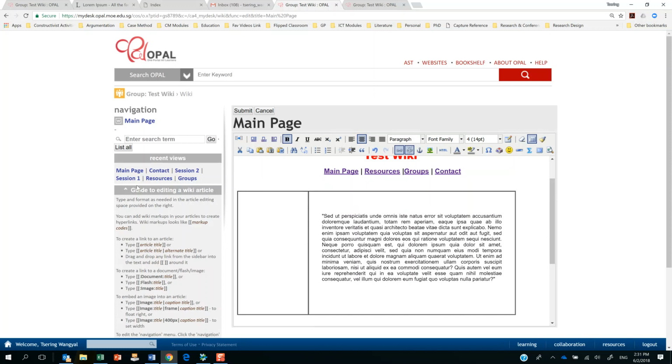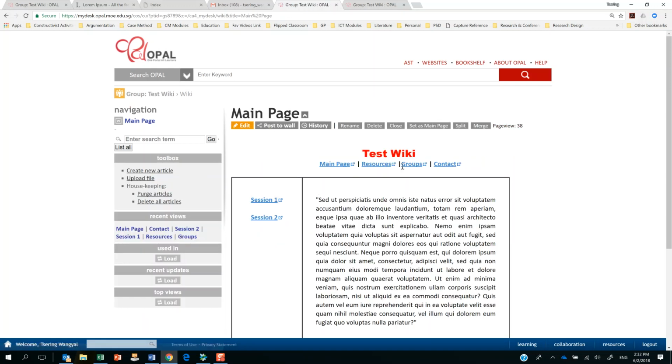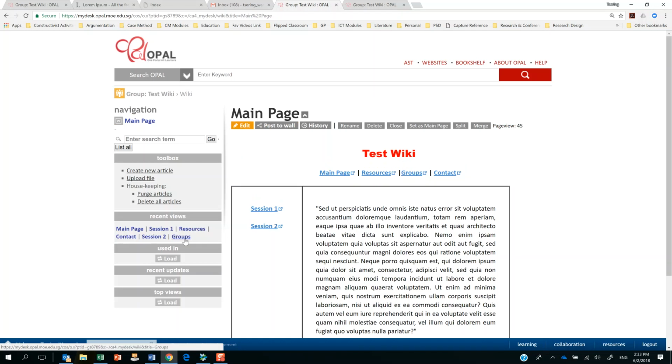Now here is my side panel where I want people to go from session to session. So again, I click, keep clicking, pull it down. There's session 1. Don't worry, we'll do the formatting later. I leave some blank, then I pull it down, session 2. This one I'll select like this, and I say bring to the middle, which looks pretty nice. I'll pull it down, and there you have it. So it's a simple test wiki.